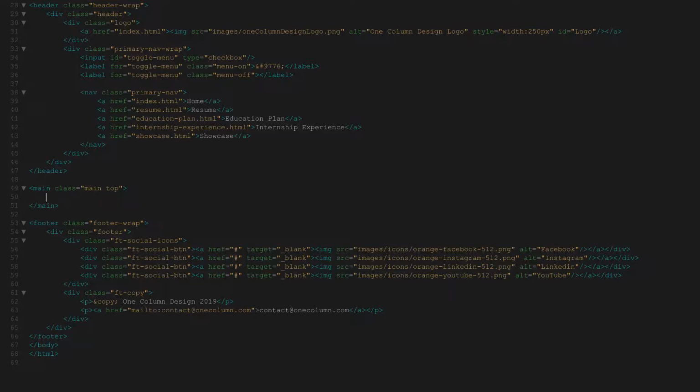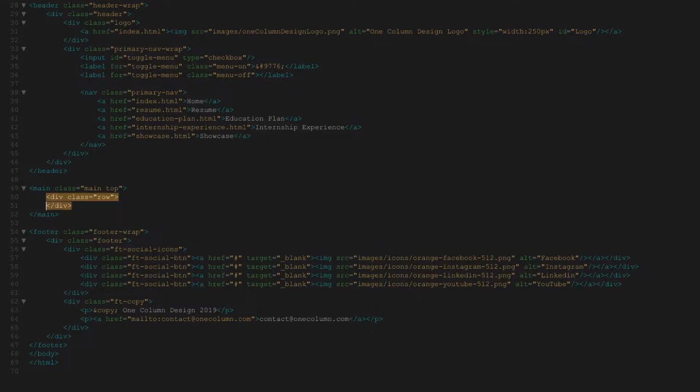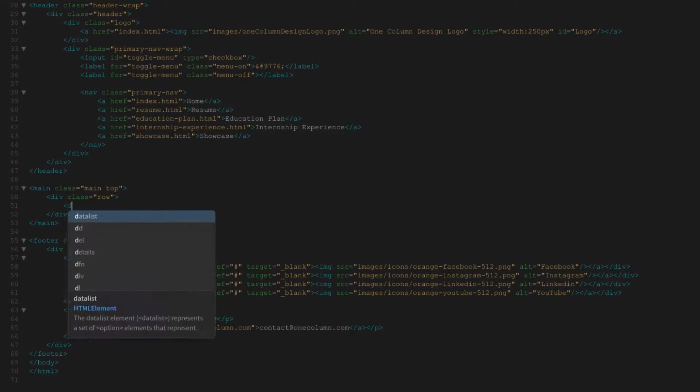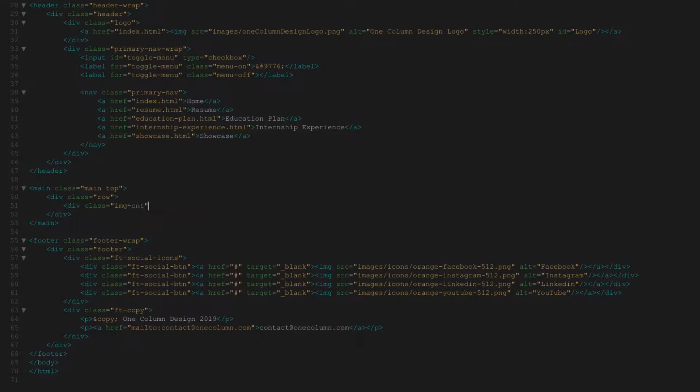Start off with a row. You probably are used to this by now. So div class row and then right caret and then enter return key a couple of times and then move your cursor up. We're going to start off by inserting the logo of the school that this particular portfolio showcases. So I'm going to tab in. And before we do that, I want to make sure that I've put this image in that class that we created called image container, so that way the image will resize according to the screen that it's in. So we're going to go div class and then image container.